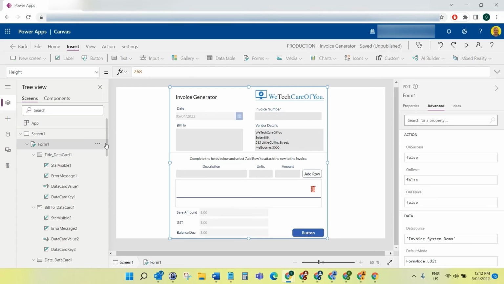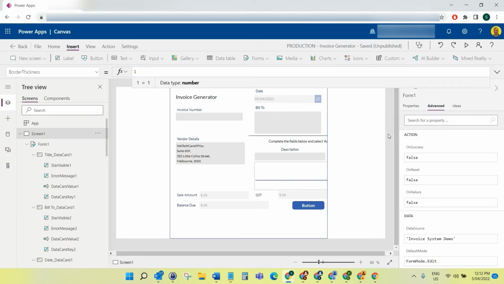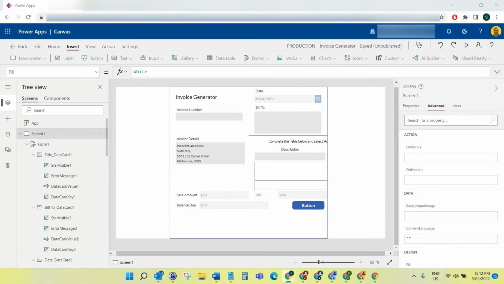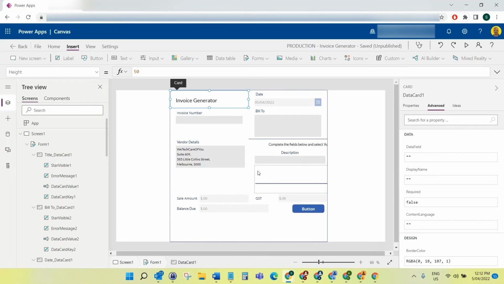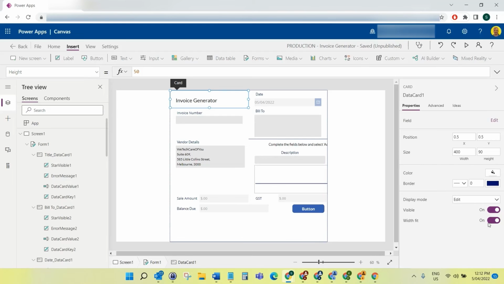So I just want to now come to the form. I'm just going to set the border thickness to be 1 on the form. And then what I'm going to do is, oh no, something's happened there, I think. Right, I don't know what's happened here, but I'll just quickly fix it. I assume yours might have hit the same as well. I think that was because of a refresh to the database.